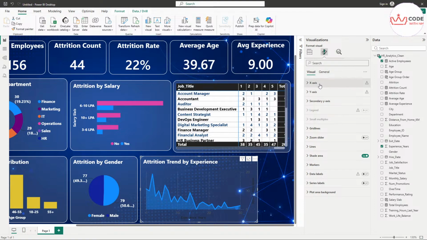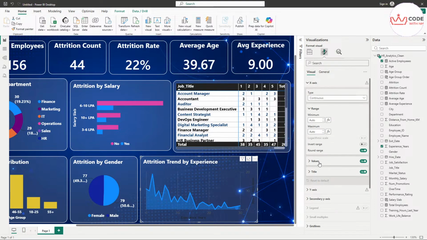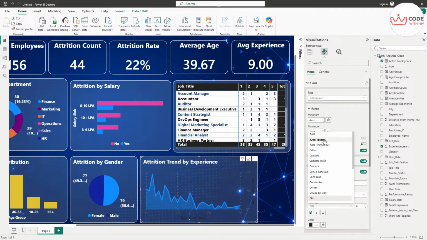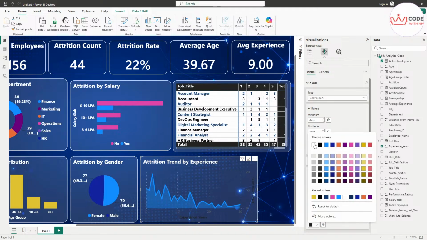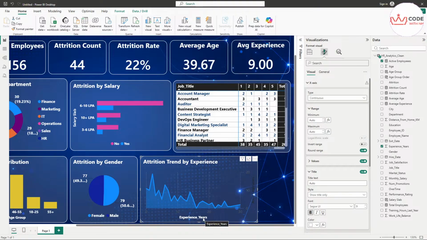I think now you all have the idea how to do the color change and everything. Come to here, make it bold, change it to whatever color you like, and now it's being changed. Okay, this all now I think you all can do on your own.